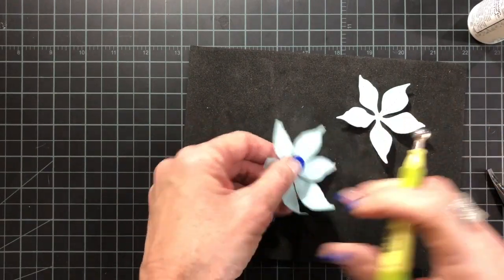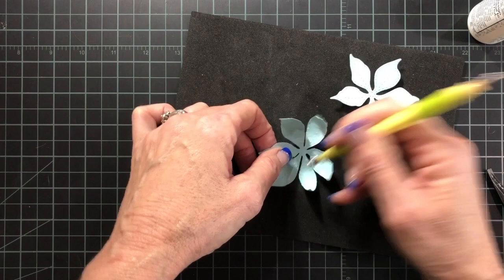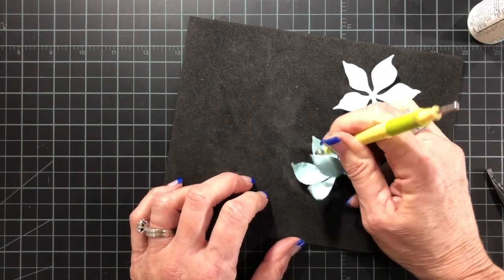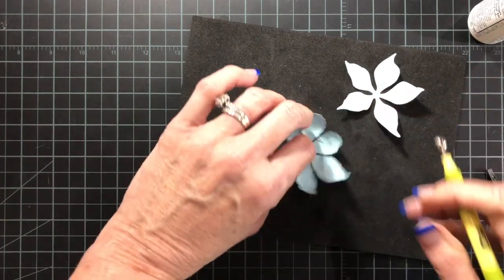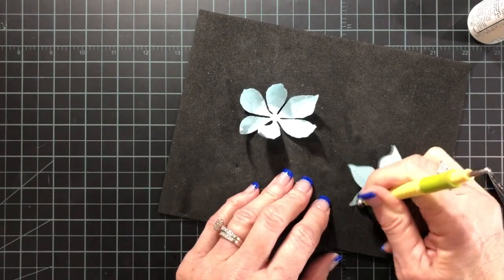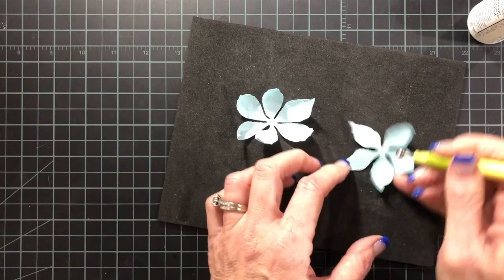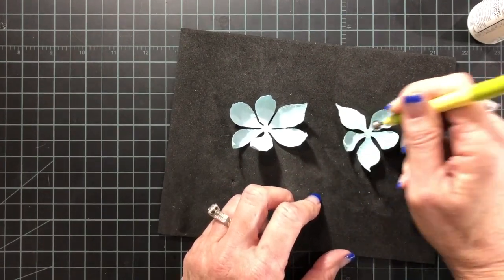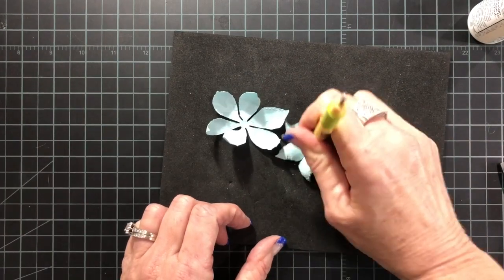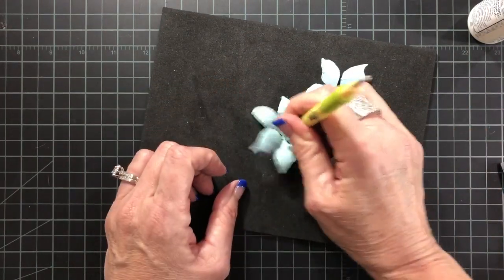Petals or leaves? I think they're leaves. I'm going to do this to all of them. You can see how that really makes it pop. You can also, if you curl it around on the side of a petal, it really kind of makes it twist a little bit. You can really play with how you want these leaves to shape up. I'm going to flip it over and press down hard in the center, and I'll do the same thing with the next one. It is really that easy to give it all of that shape.